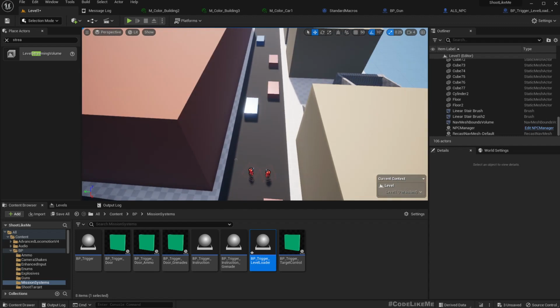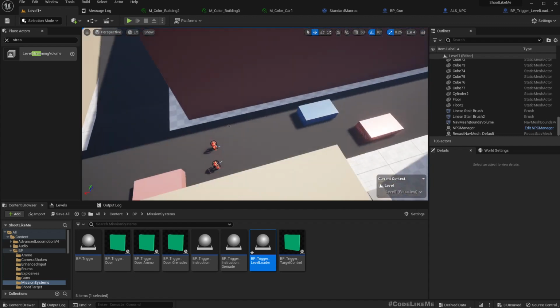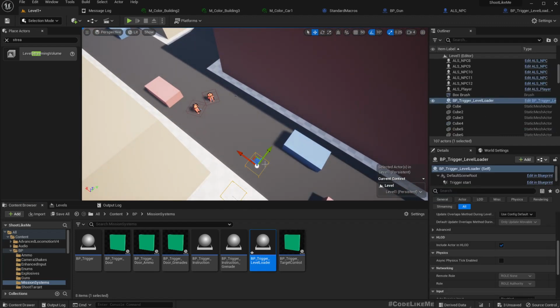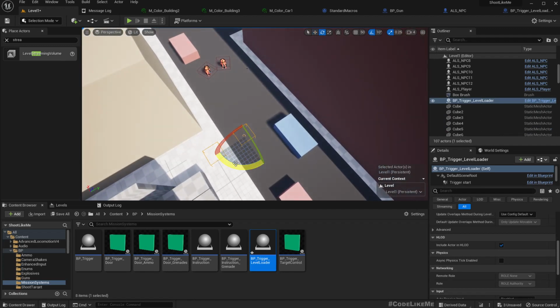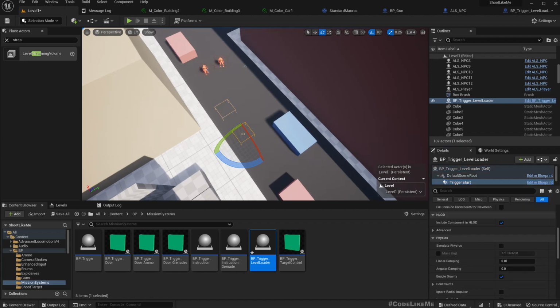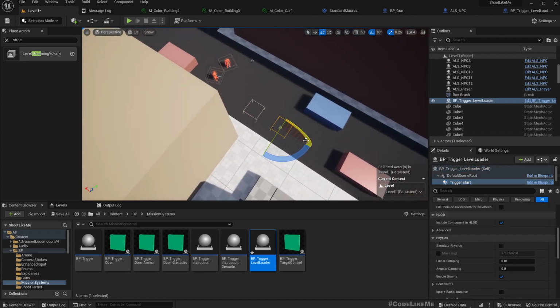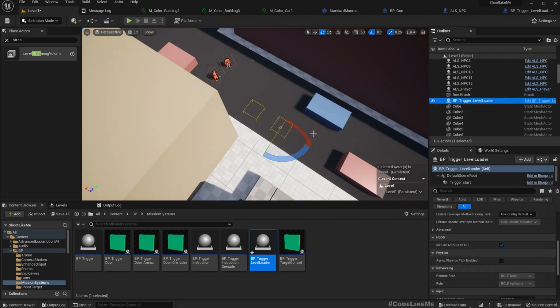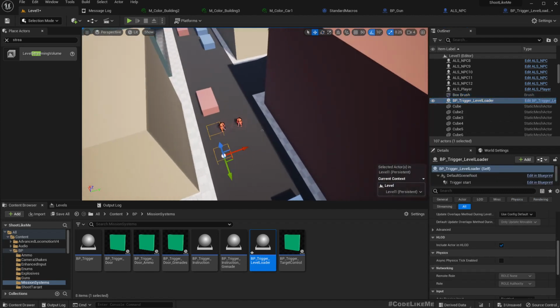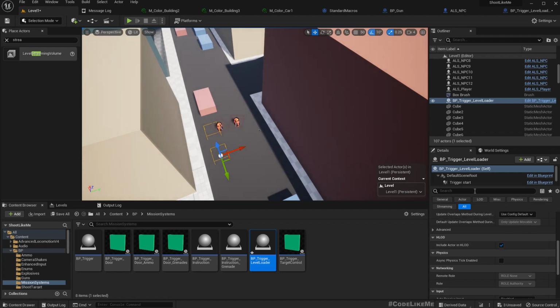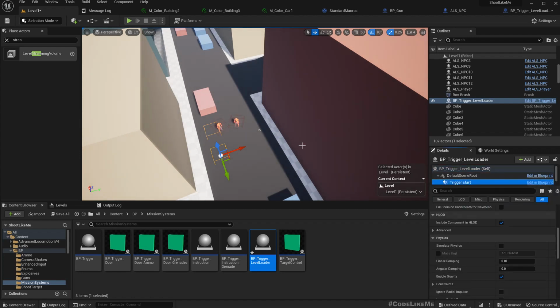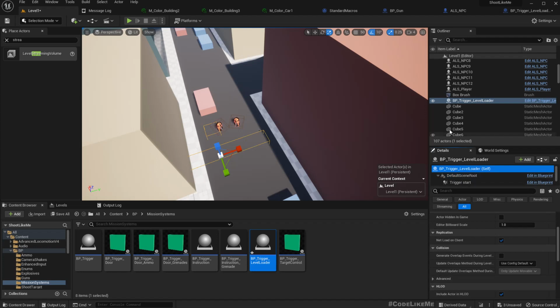Now let's put this trigger over here. Trigger start is this. Let me move it, and make the trigger start larger so that we will not miss it.